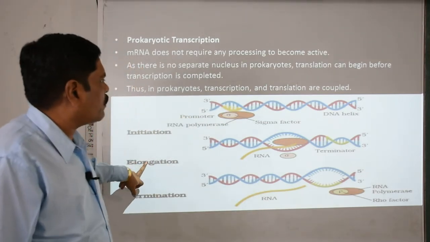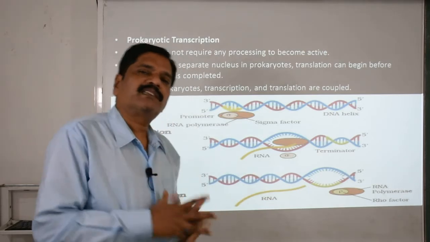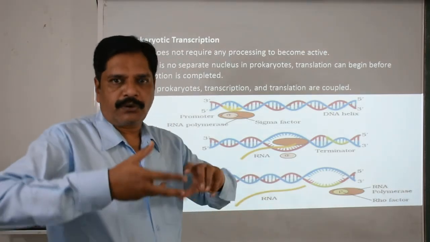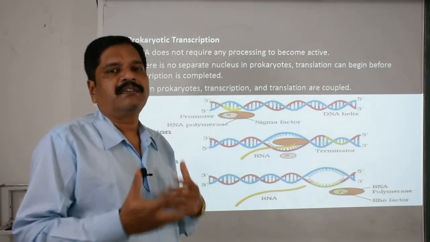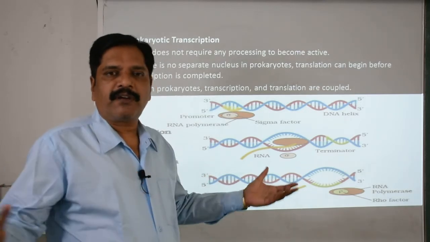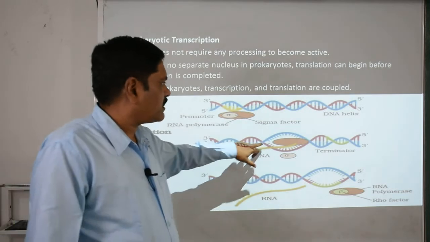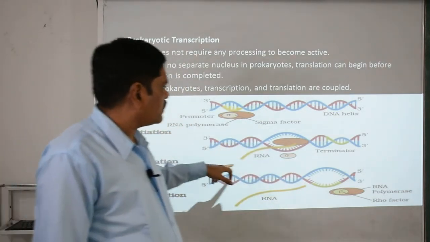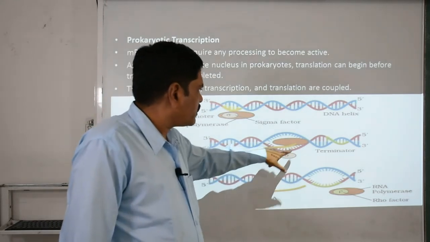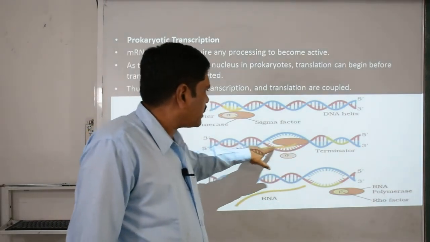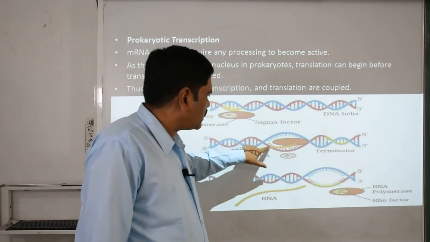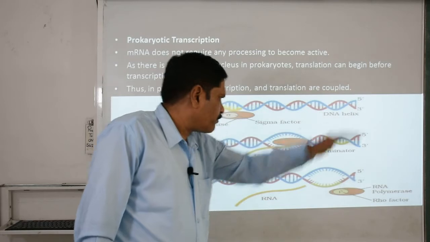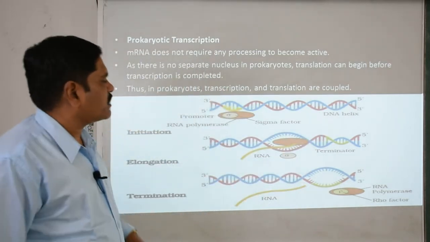Second is the elongation. Here the replicase and helicase are responsible to unwind and simplify the twisting of this DNA segment, and then later on the hydrogen bonds will be dissolved, and this way the RNA polymerase is responsible to form this RNA by using this DNA segment as a template. And this way it further performs its polymerization, that is called the elongation.